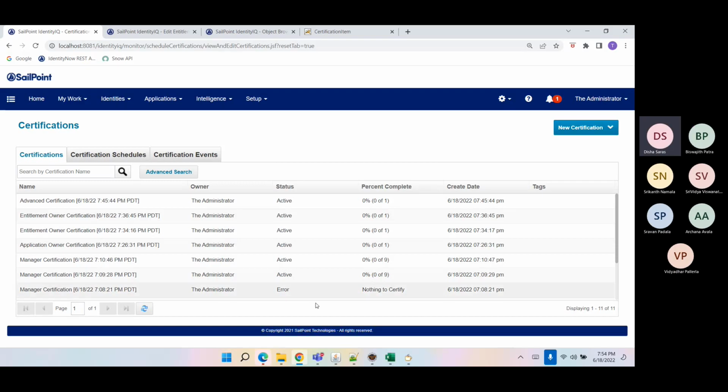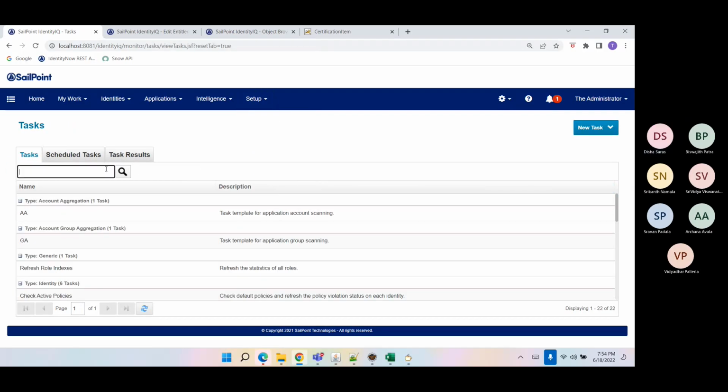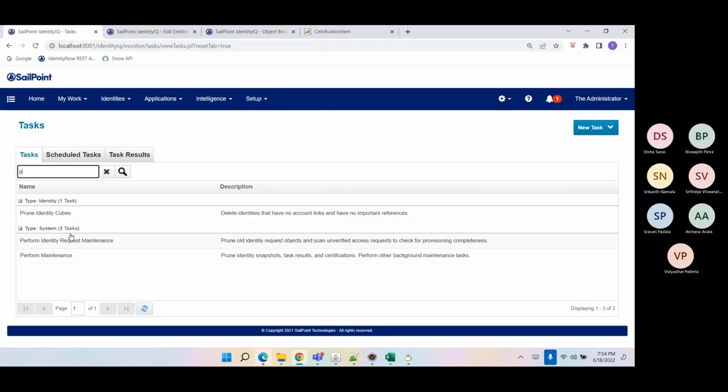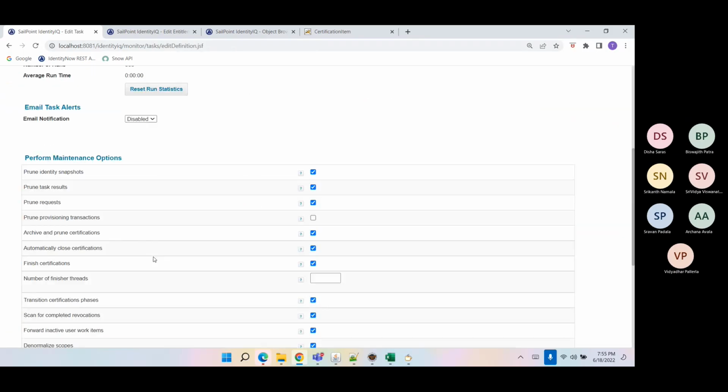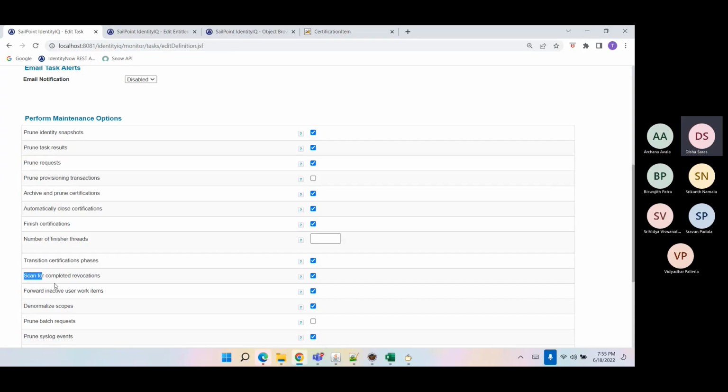It's only available in the tool, right? If it has to check daily, what are the tasks which run on a daily basis? Perform maintenance. What is this option? Scan for completed revocation. Okay.